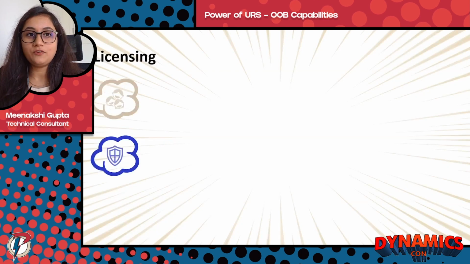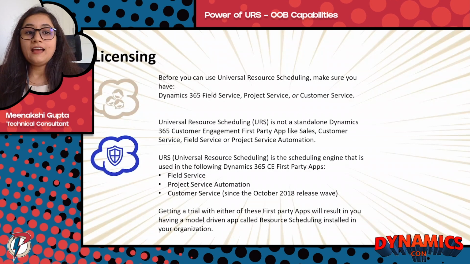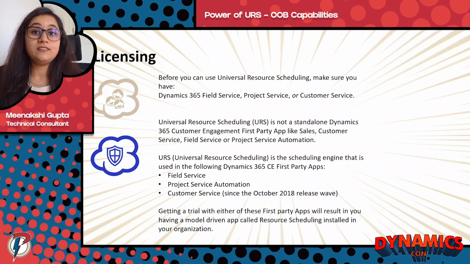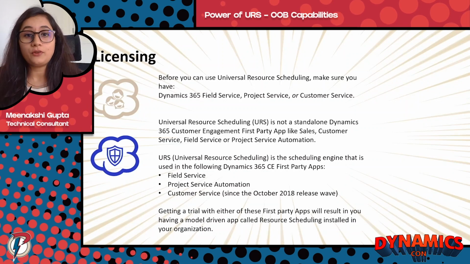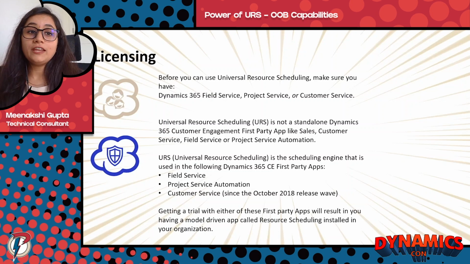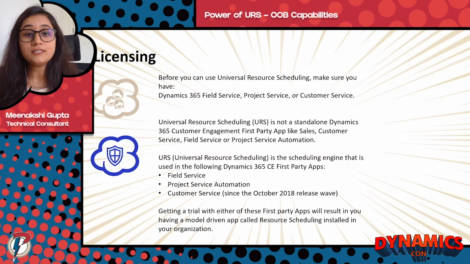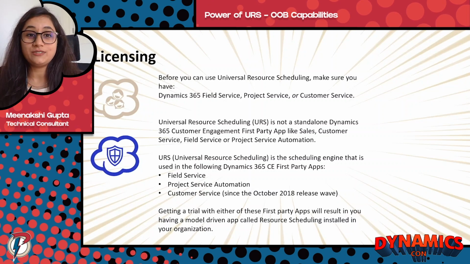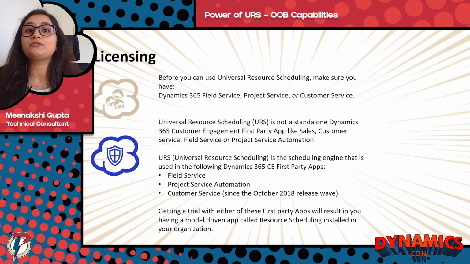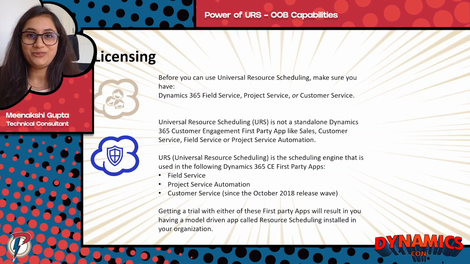So let's see how the licensing works here. As I said, URS is not especially a first-party app of Dynamics 365. Rather, it comes with Field Service, Project Service, or Customer Service. If any business is already using any of these first-party apps, they get URS for free, and they can utilize all the power of URS. Actually the power, because with just data configuration you can do many things. You can schedule different kinds of resources in just a few clicks. So let's see how to do it.